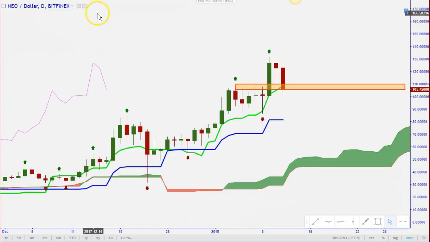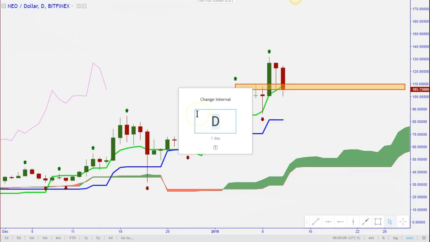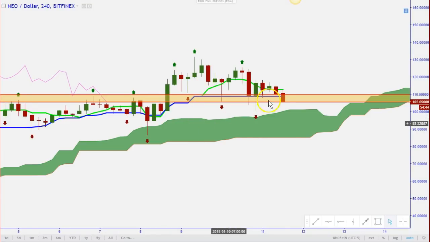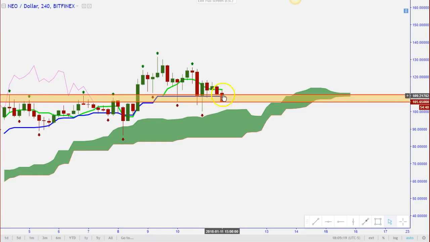I was thinking about the 4 hour because I want to go to the 4 hour time frame and look at what the chart possesses right now. So let's go to the 4 hour. So here's the 4-hour. We want to still see some price action on the 4-hour would be very nice. And then maybe we break a fractal level here to get into the trade.